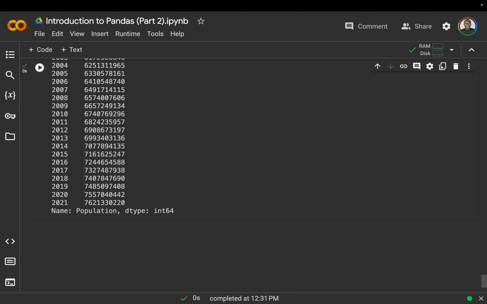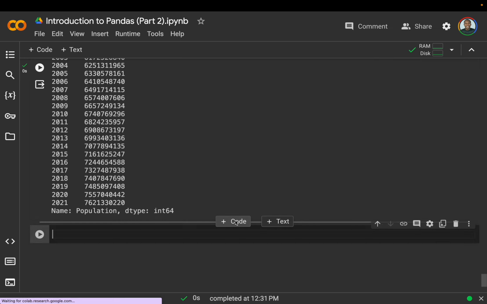Okay. Now we want to answer another question, which is, we want to know which countries where people under the age of 29 are greater than 60%. That is another thing that we want to check. So we want to select countries where we have more young people, greater than 60% in those countries. So we check our code.